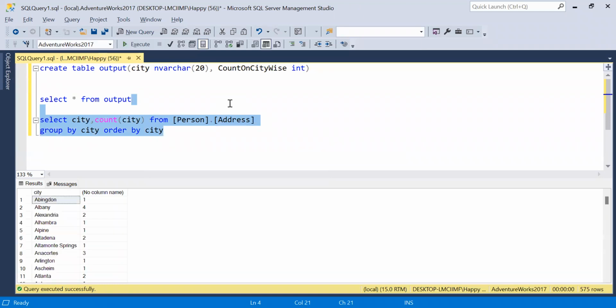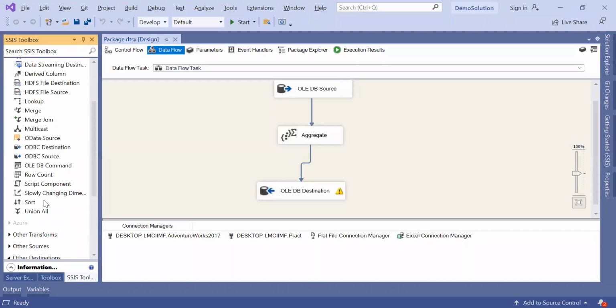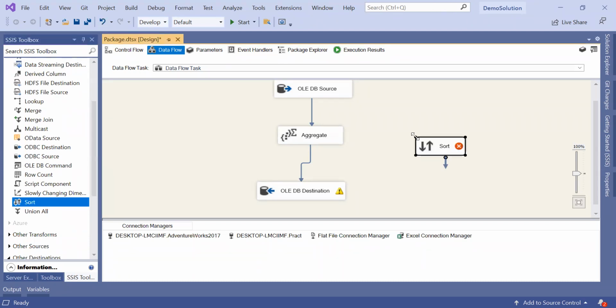This should give me all the cities starting with A. In the same way, we have something called sort. This is one of the transformations that is available for us.